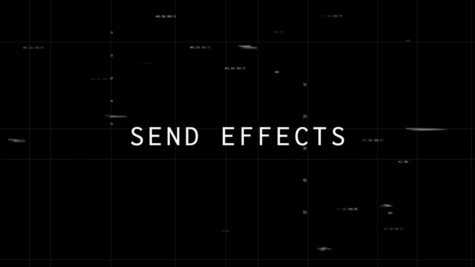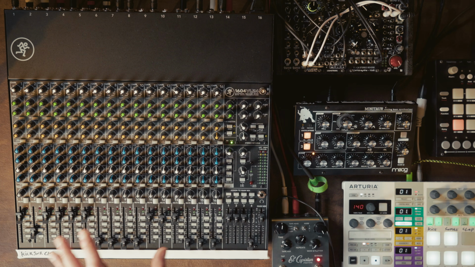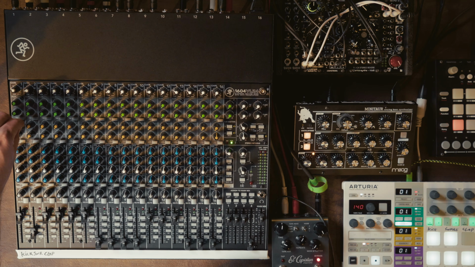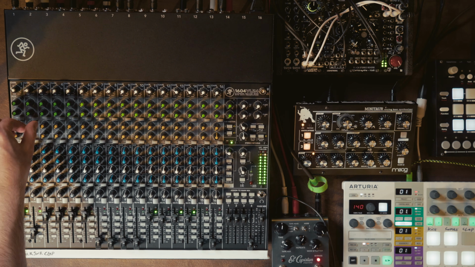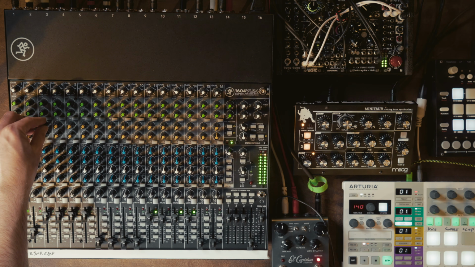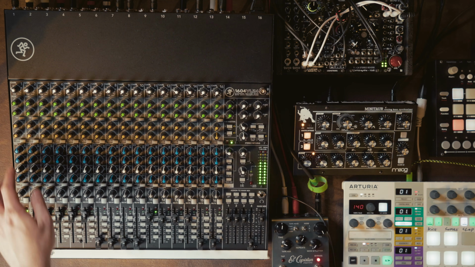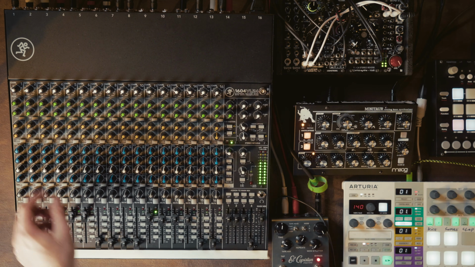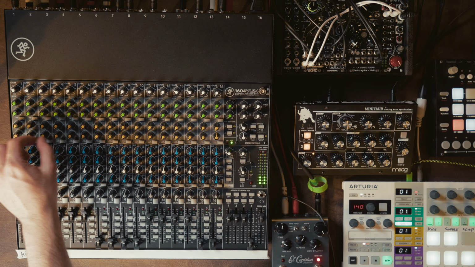Reason number 2 is to get a mixer for its synth effects. Right now I've got a delay and a reverb hooked up. All I need to do is open up this spot over here and I've got an instant delay. So I'm using a delay on the top channel and a reverb on the bottom.